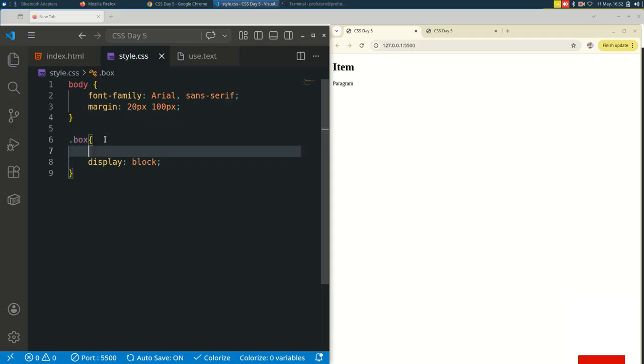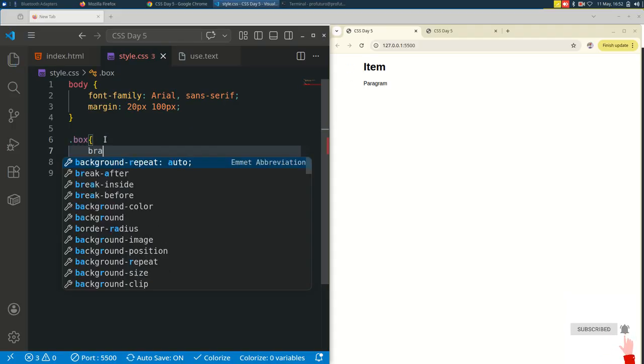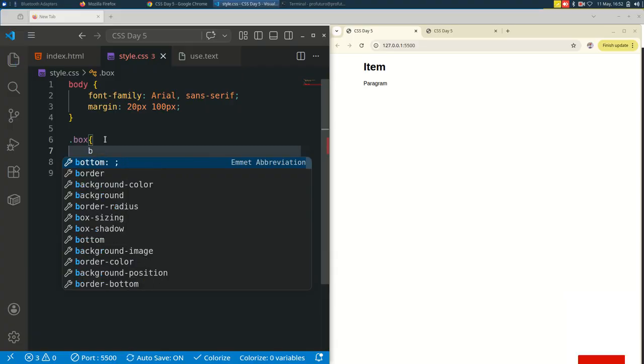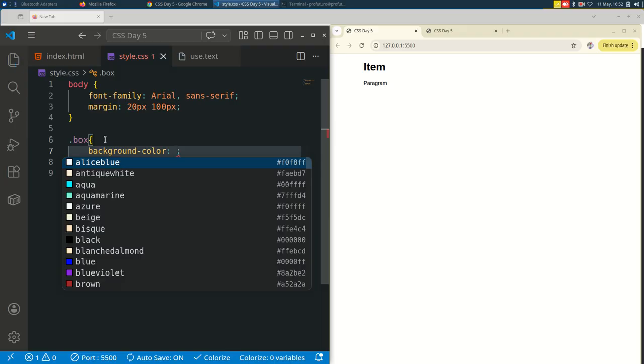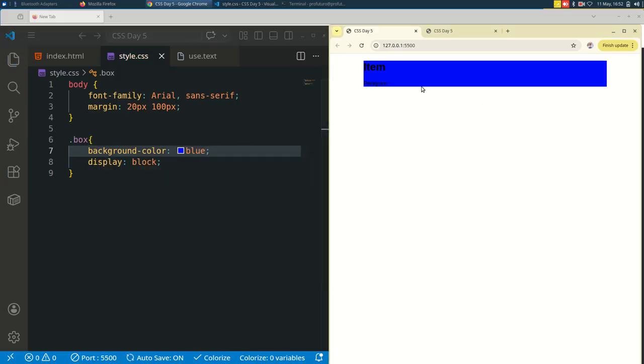Then, to be able to see how this works very well, let's add a background color, which is going to be blue. You can see this means it takes the full width which is available. That's how it works.